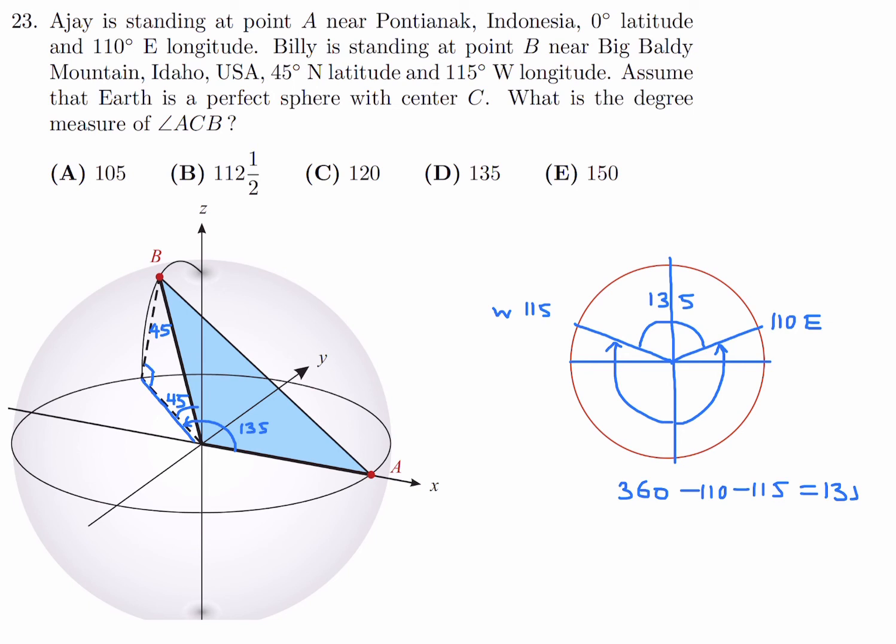So now, since this is on an XYZ plane, let's give A and B some coordinates if we can. I'll just say this sphere has a radius of 1. So that means A would have the coordinates 1, and then it doesn't go anywhere on the y-axis, and it doesn't go anywhere on the z-axis. So it's 1, 0, 0. So that's an easy one. But now I've got to figure out coordinates for B, for x, y, and z. Well, from here to here was 135, so that means from here to here is 45.